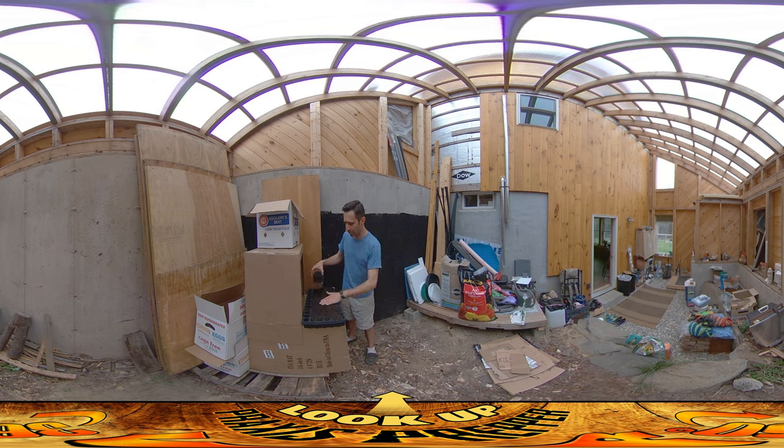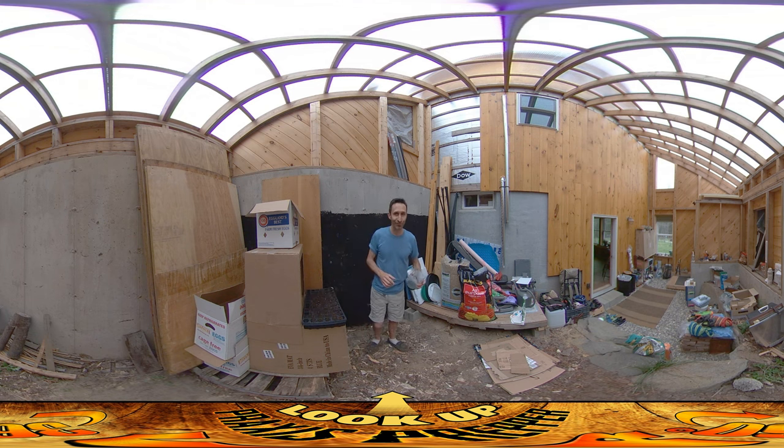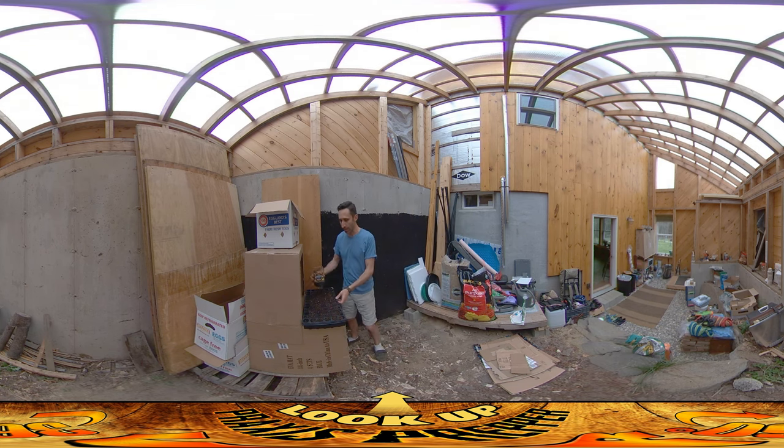I can't emphasize enough how much of an asset this has been — both for heating, storage space, and just general quality of life. When it's the dead of winter and you can be in a space with some room overhead, warmth, and sunshine, just being able to come out and put your feet on rocks in the middle of winter — I know for me in New England that's huge. Some of you watching aren't in an area that gets particularly cold, but we have a lot of cold damp days in the winter and it's really nice to have a space like this.